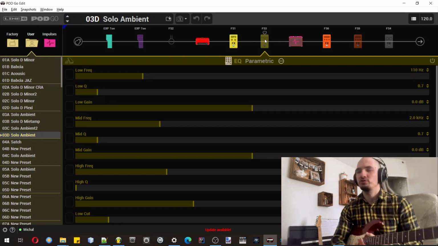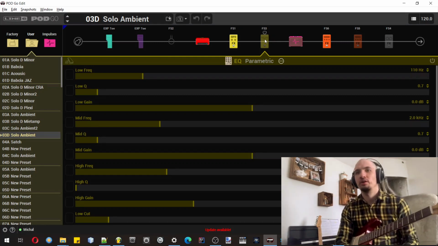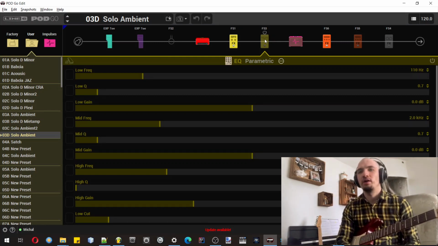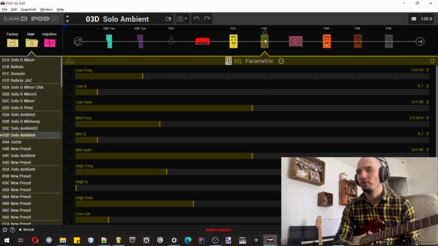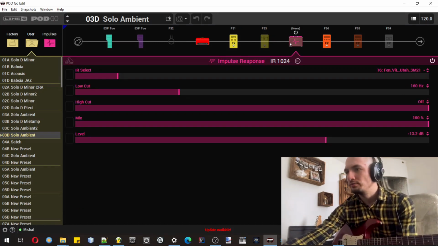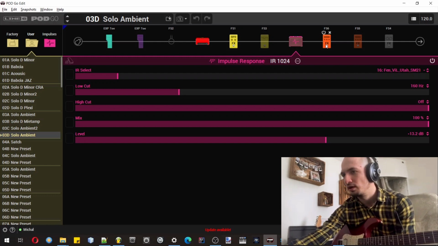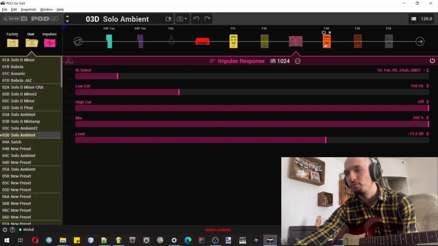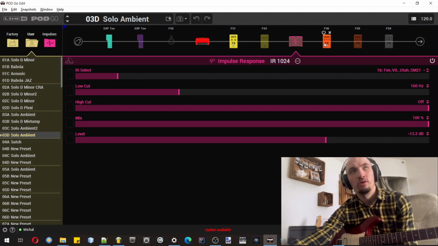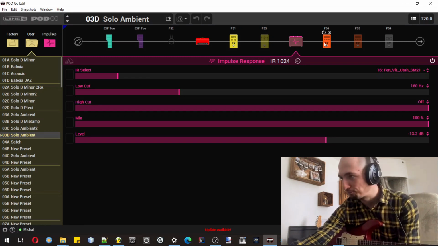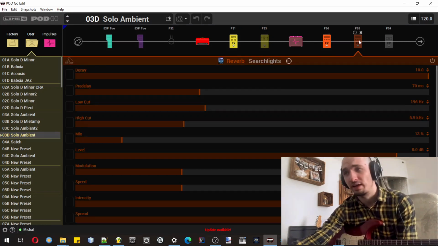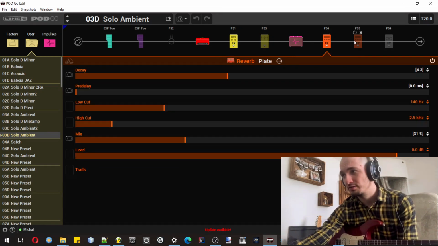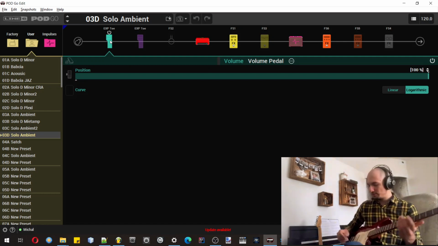I prefer to use the equalizer more than amplifier knobs in a Pod. Impulse response, some free impulse responses I got from a Christmas pack. 2 reverbs because I have 2 settings, and looper, and it sounds like this.